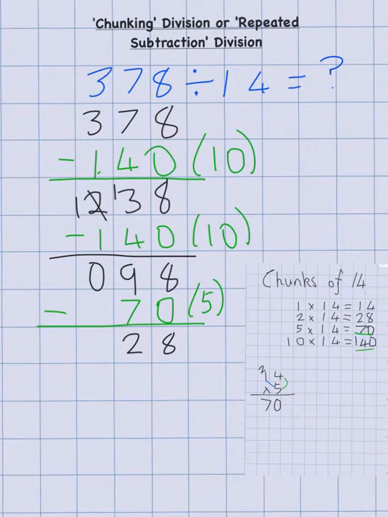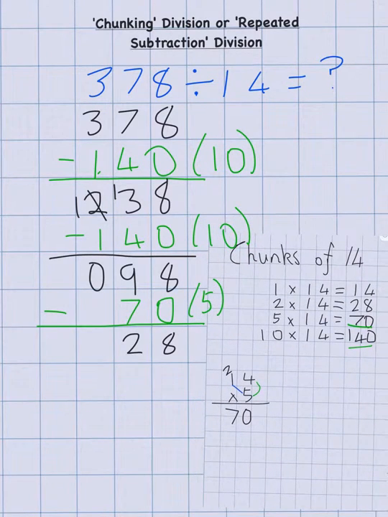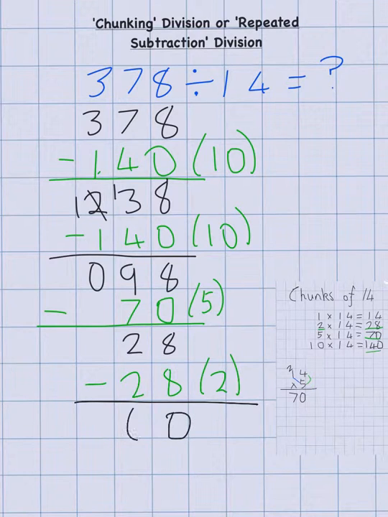So again I refer back to my chunking method. Which number is nearest 28? Well actually I can see in this case we have a number which is exactly 28, and it's a multiple of 2 14s. So now I take away my 2 14s, which is exactly 28. I make sure I record how many chunks of 14 it is each time. I go ahead and finish off the calculation. 8 from 8 leaves 0, 2 from 2 leaves 0.